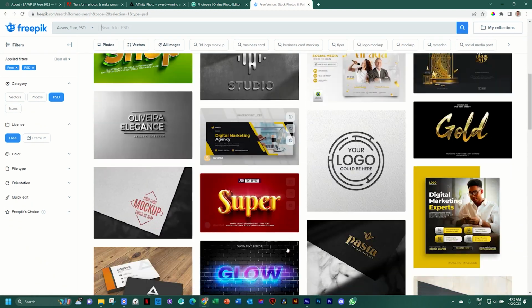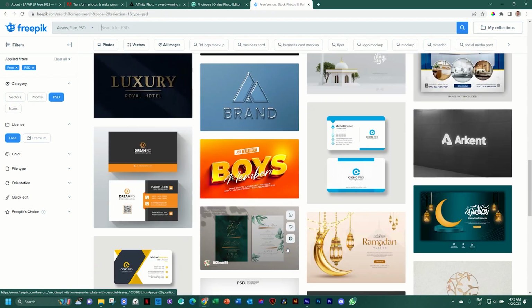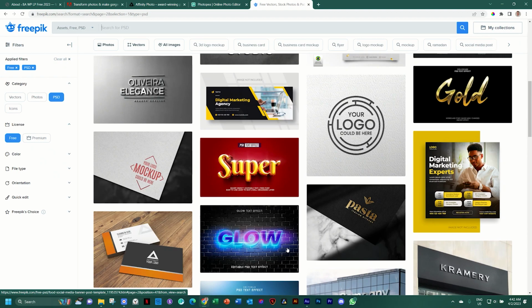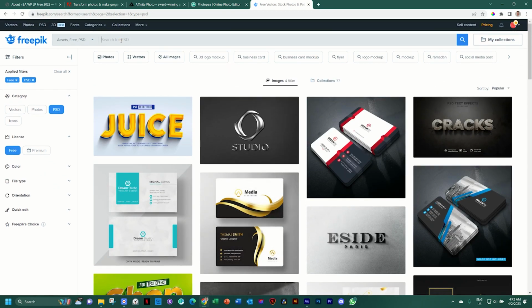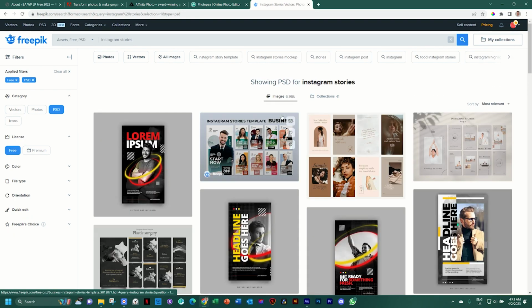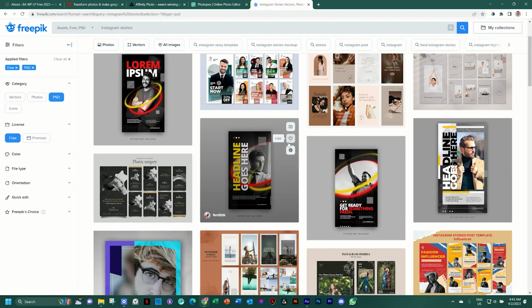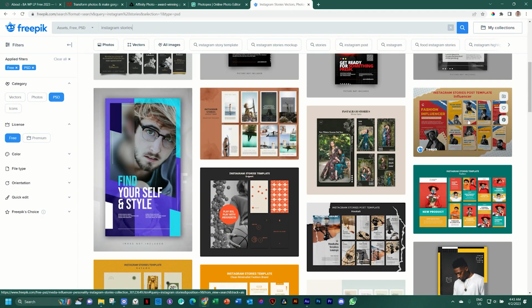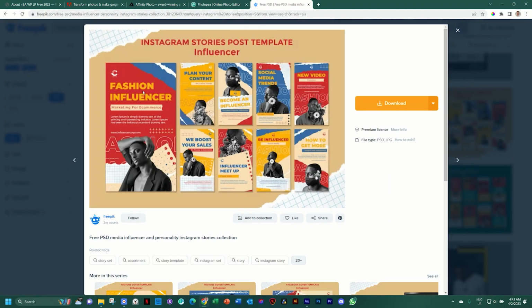What I'm looking for then is Instagram stories. I don't see any that pops out at this moment. And we can just go into the search and I will look for Instagram stories. And I hope I can, yeah, there we go. You see, this is a typical Instagram story. This is also what we're going to be doing for our website. I'll find this one here because I think this is real nice and colorful.